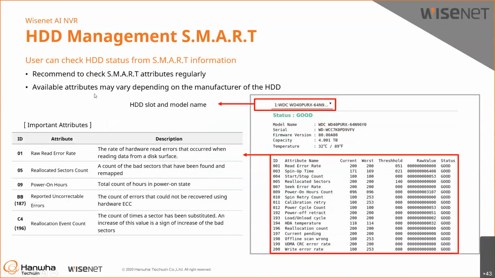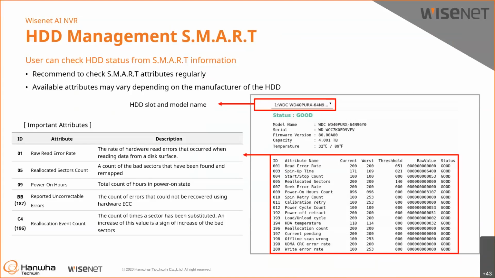And lastly, this AI NVR also supports some maintenance functions. This is the hard drive management function, which is the SMART information. Normally every hard disk provides this information, attributes like how many hours you have been using this hard drive and what the status of this hard drive is now. It is very useful for maintenance, because the hard drive status is quite critical, otherwise you could lose all your video footage.